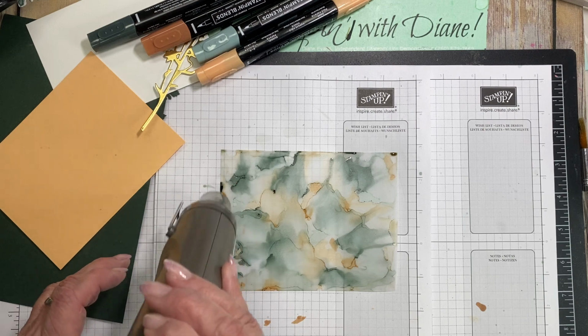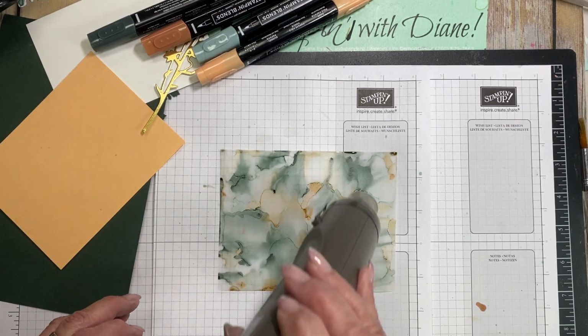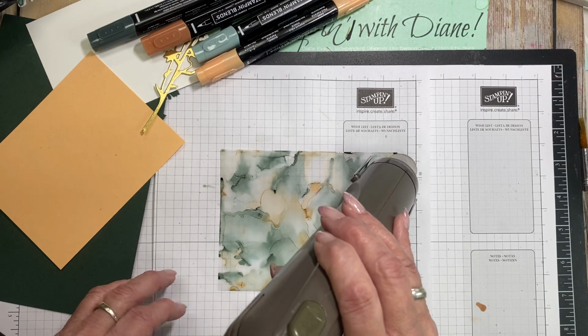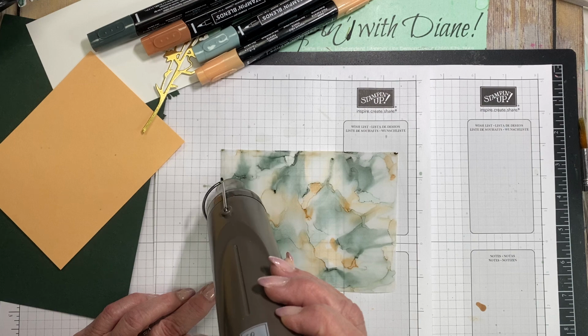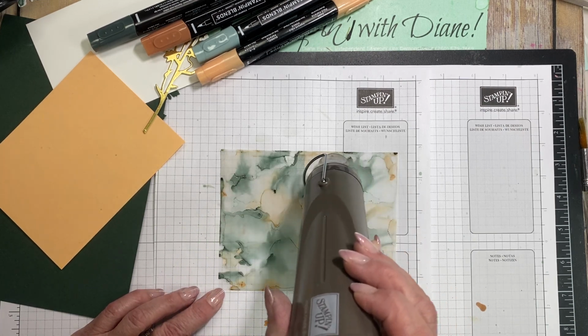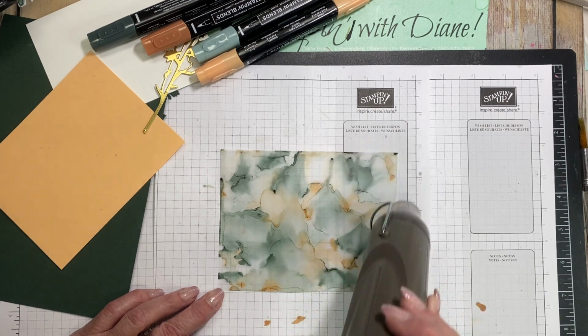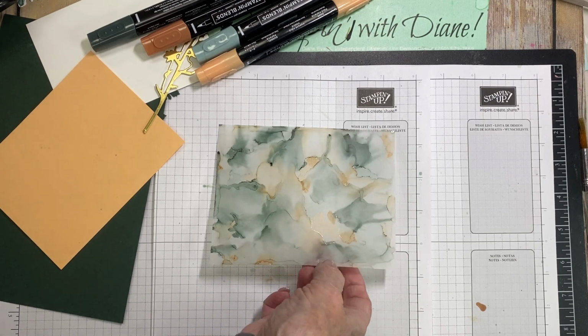But there, isn't that just beautiful? I just find it's one of the most beautiful things. Let's just get that off. You don't want it to be wet anywhere. There we go. I'm going to have to bring that in just a second.